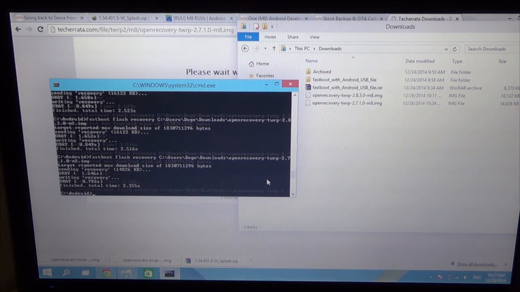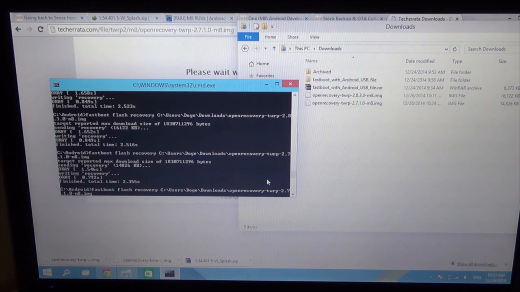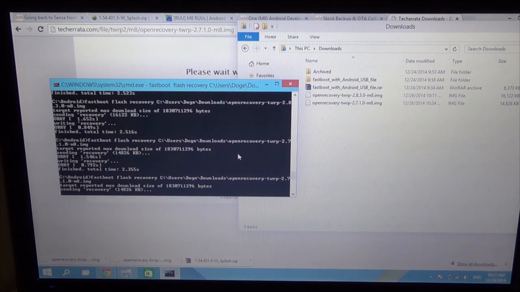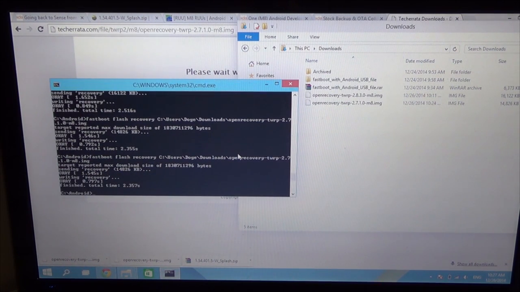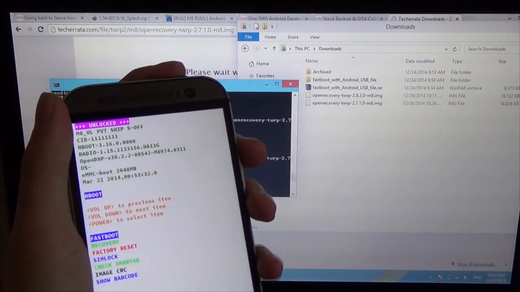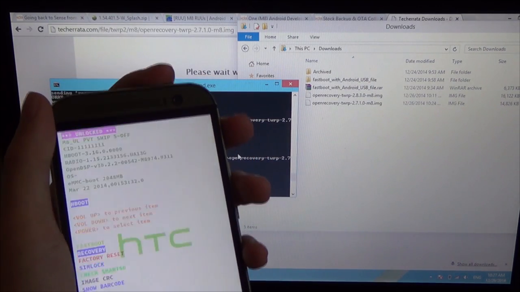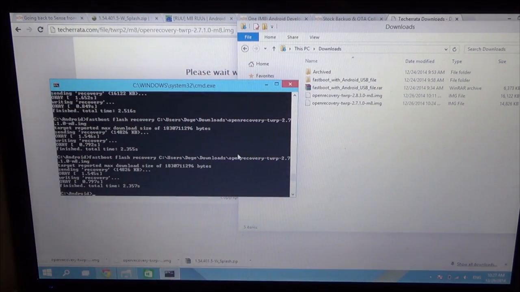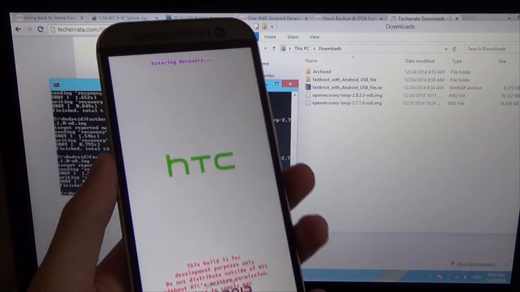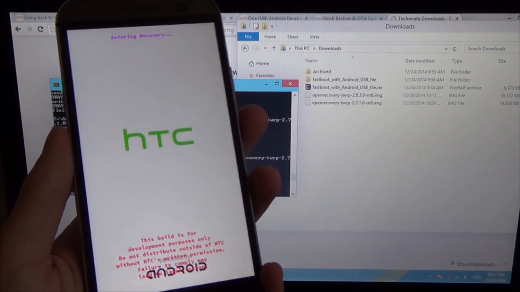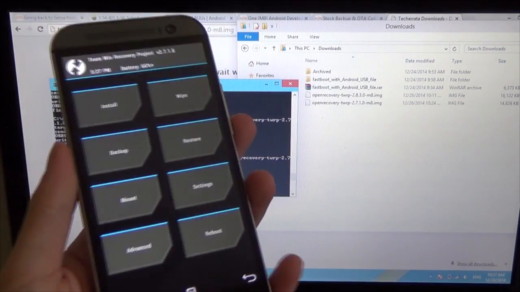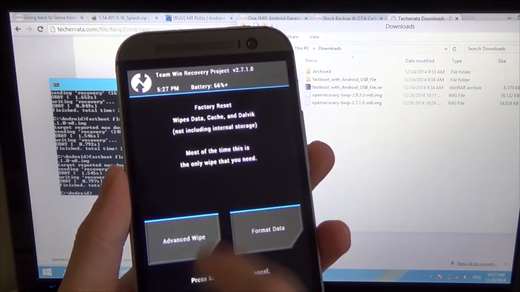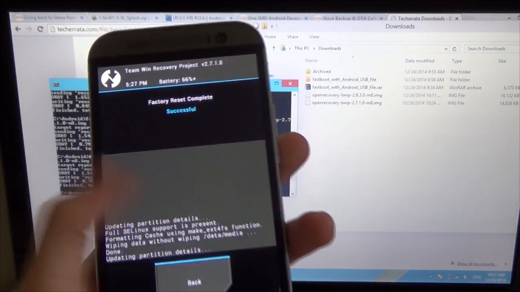So again, it's just the same as flashing any image, except you just change the image on the end. So fastboot flash recovery, drag in the older version of TWRP and hit enter, and this should work now. And once that's done, hit HBoot and then go down one to recovery, and this is where we will now do another factory reset with the custom recovery. So yeah, see, it boots perfectly now. So tap on wipe and then just swipe to factory reset, and that was quick.